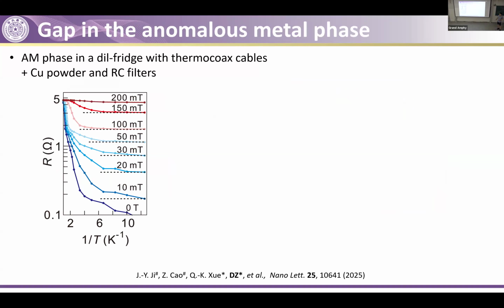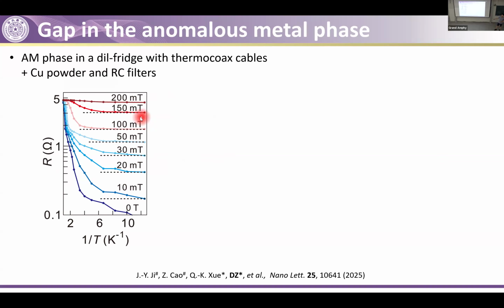So with this combination, improving the homogeneity and the filtering, we still see superconductivity. Also, we still see the saturated resistance. I was always doubting the almost metal phase, but I keep seeing this even after improving our filtering. So somehow I feel that this is something very nasty to remove.